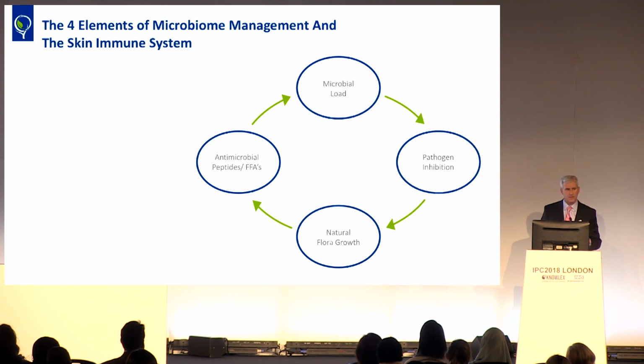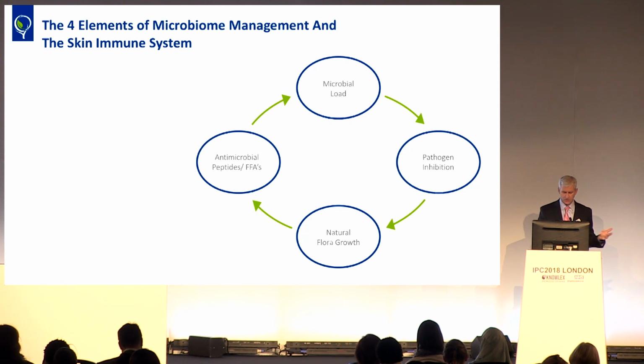And then the second part of it is, could we do that in a low pH environment? Jack just shared with you that in a lower pH environment, pathogens don't want to flourish. But bigger than that, in that lower pH, if you'll notice at the bottom, the natural flora growth is fantastic. And so what's happening there is we're pushing out pathogens and their ability to survive. Not to mention, and we'll talk a little bit further in this presentation, about how your natural flora plays such a key role in your defense, your defensive nature.